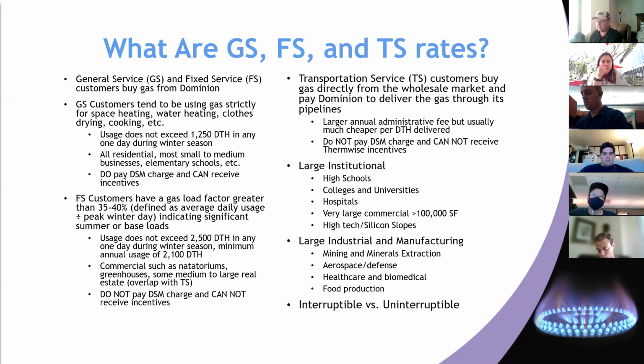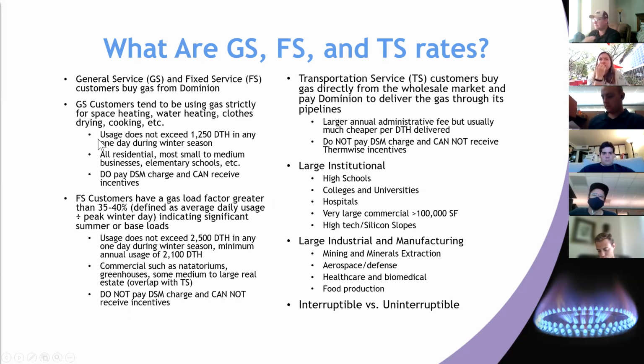An FS customer has a really, really significant gas load during the summer. So they have something that's going on year round. That might be a natatorium, a swimming pool. It might be someplace like a greenhouse, or for some reason they have a really steady base load that's more than 35 or 40% of what they use on the coldest day in the winter.